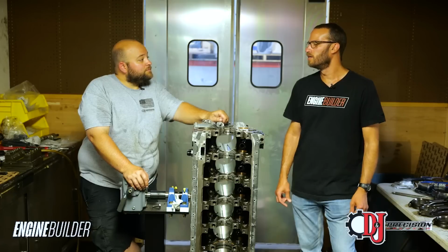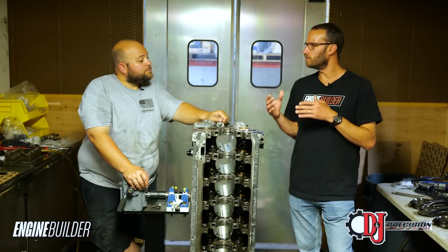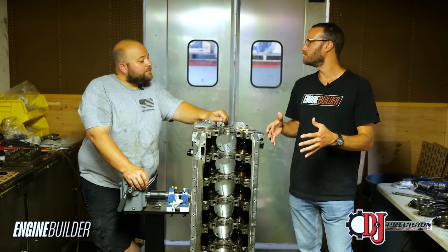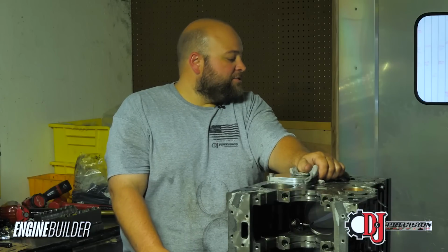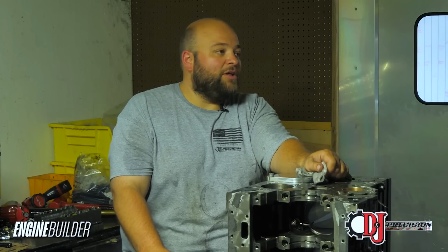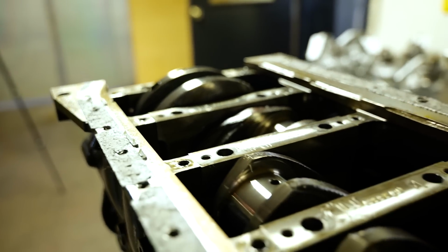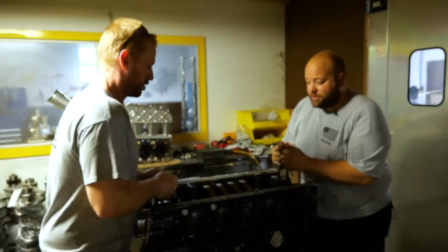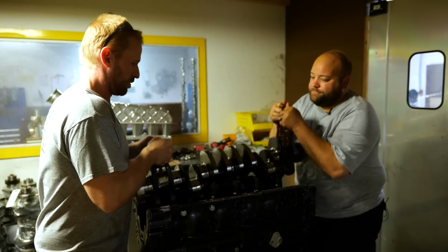And then you mentioned you saw a couple minor things with the crank. Could you still reuse that stock crank? I think I'd still reuse the stock crank. I talked to Justin about it. I mean, it's definitely gone through a lot of abuse. It could go out the first pass and give us issues because it has so much fatigue on it. So that's up to Justin if he wants to reuse it.